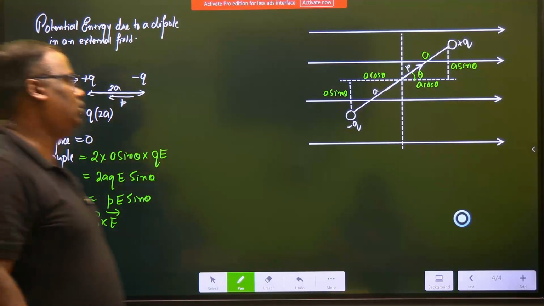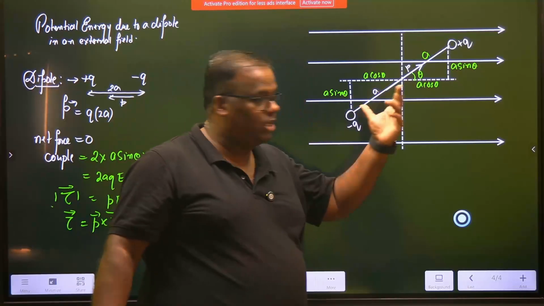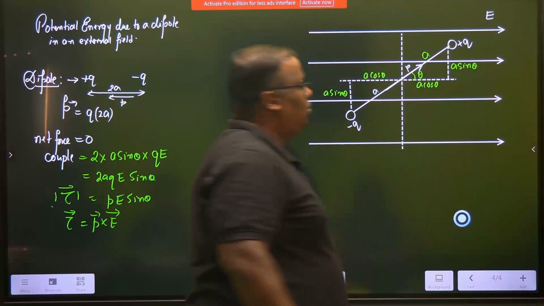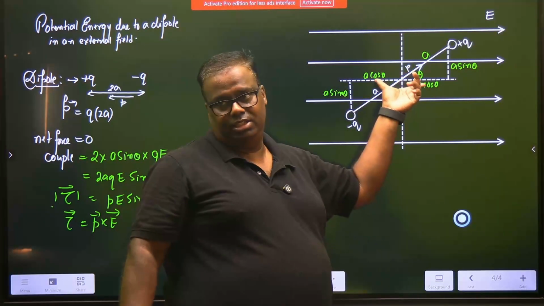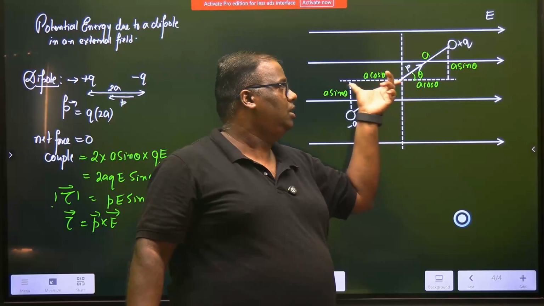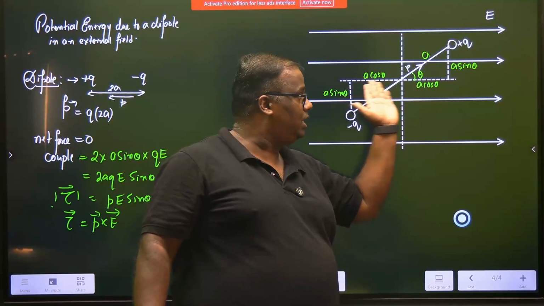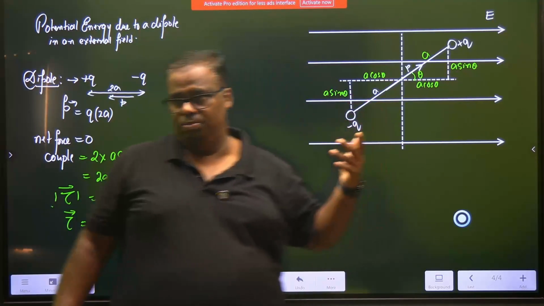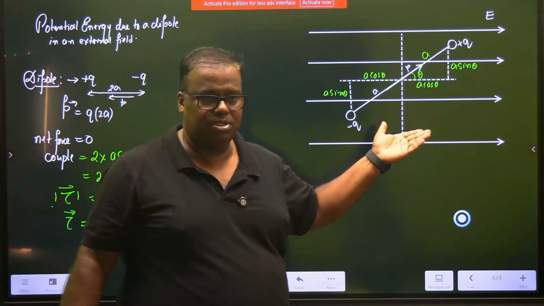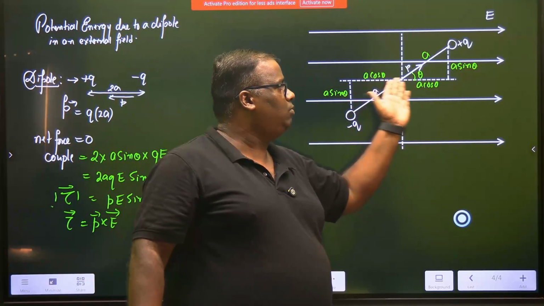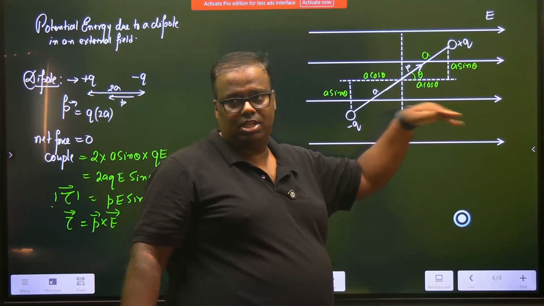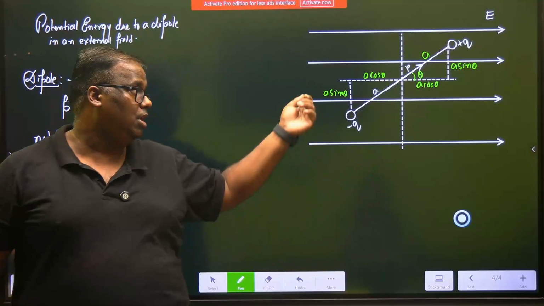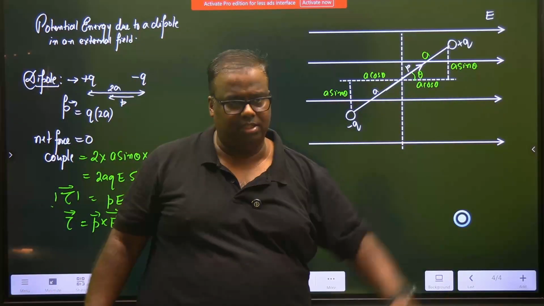Now, what does this torque do? Let's try to understand. Now you have an external electric field E. Whenever your dipole moment is aligned along with the electric field, at that time it is in a state of equilibrium. But that alignment can be of two types. One is aligned with an angle 0 degree, means P is on this side, E is on this side, then it is happy, it's a stable equilibrium. But if you have the P on that side, then it is an unstable equilibrium. Should you disturb it slightly, it again brings it back.